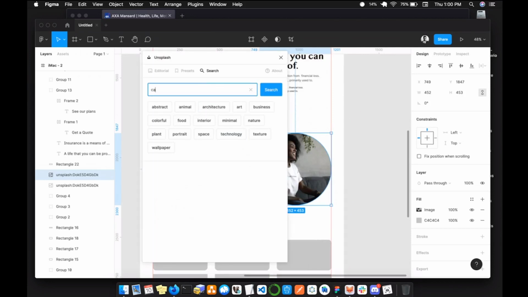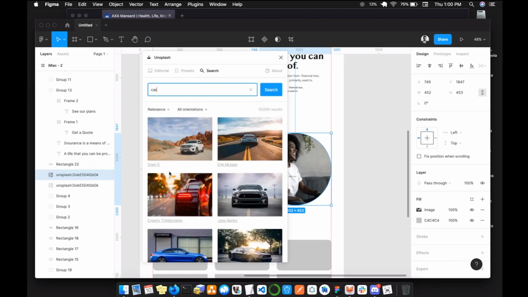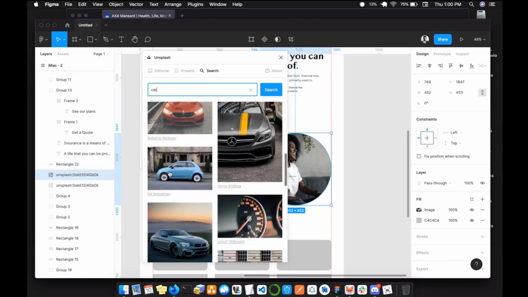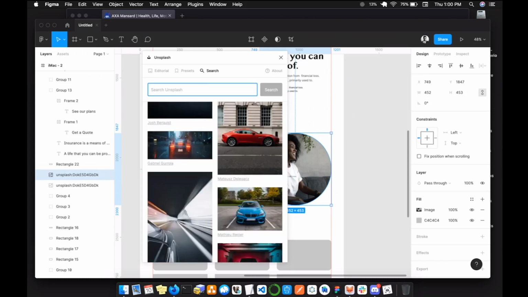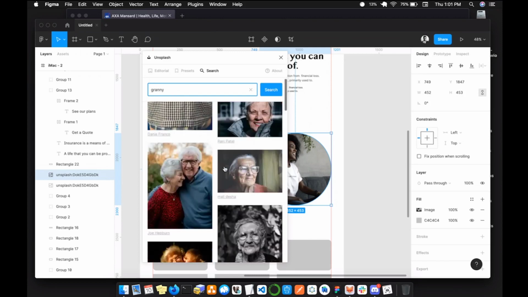This time I don't know. Let's talk about insurance, car insurance. This car actually. Okay, granny, granddad, or grandmom.